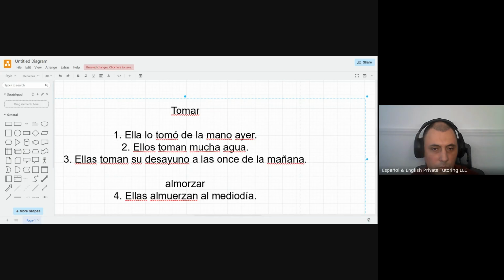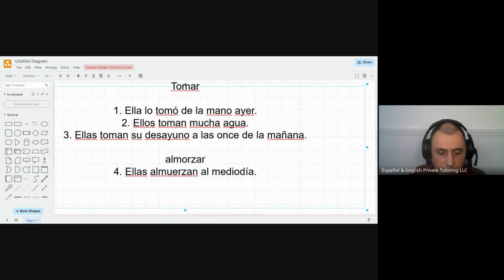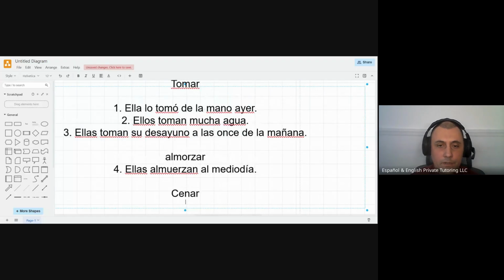As I said before, we also don't say they have dinner because we have a verb for that. We have cenar. That's the verb for dinner, to have dinner.